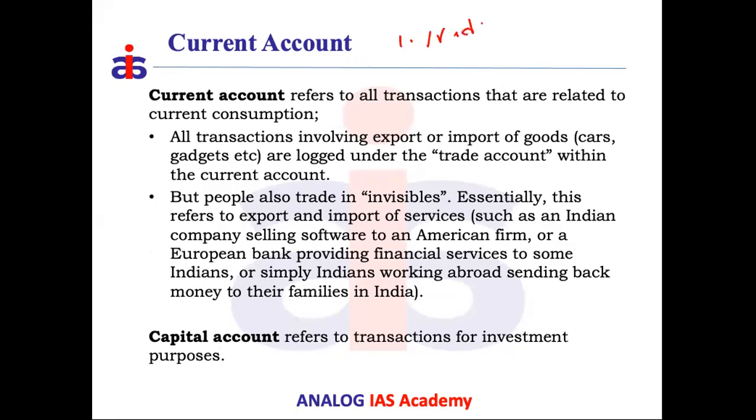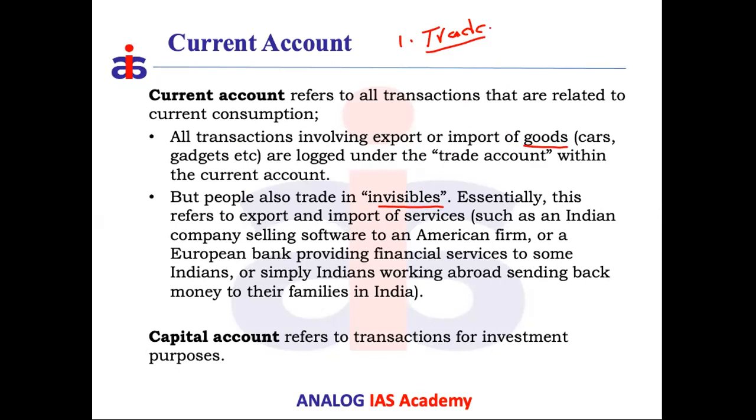Trade means any good or service that is sold by Indian people to foreign people, money will come to India. If any foreign good or service is imported by Indian people, money will go out of India, right? So this has to do with trade. Trade also has two components. One is goods, which you can see physically. The other is invisibles, which you can't see, that is called a service, right? These invisibles are also exchanged between people of two countries.